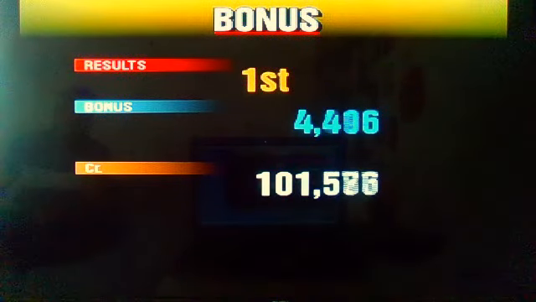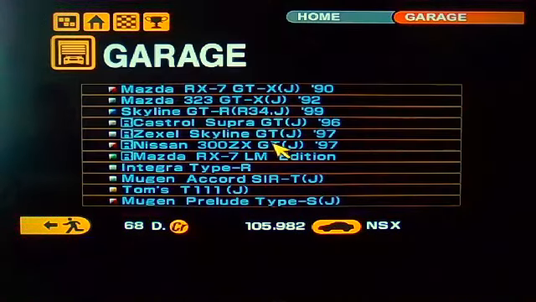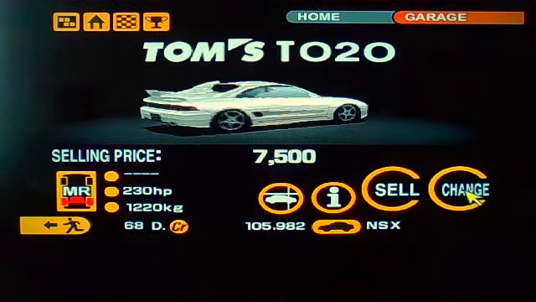Sixth round, this is up to 100 again. And another prize card, we're going to check again. So next race is the 5-9-1 run at Red Rock Valley. All right. Let's have a look at the prize card. Tom's 2020. All right.